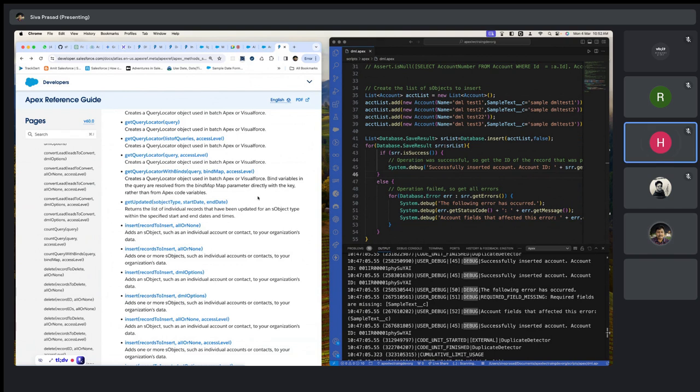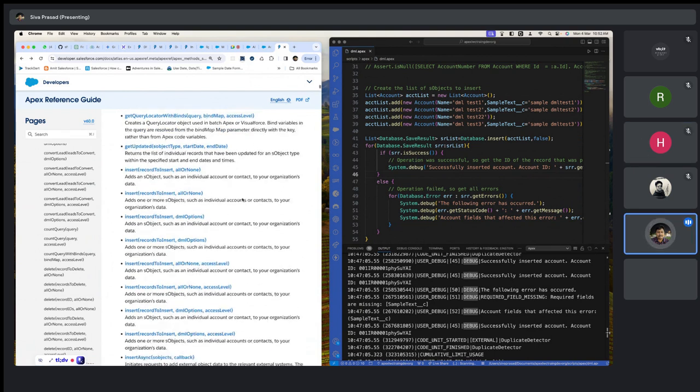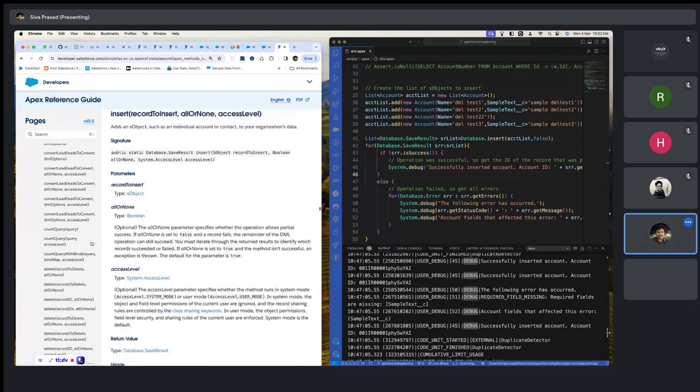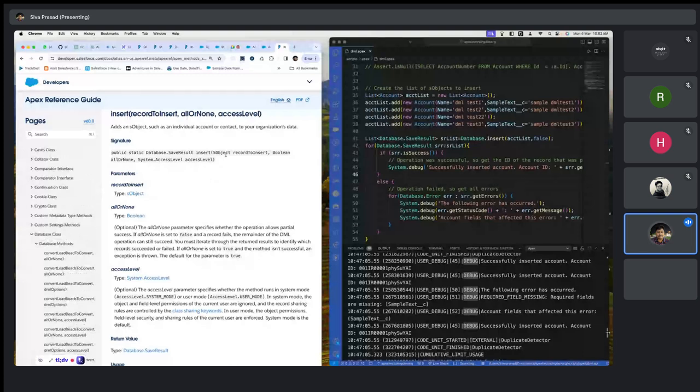Yes. And if you see here, for insert, we have a lot of methods. We found another one, access level. See here, this is also very, very important. This insert always returns the return type Database.SaveResult.